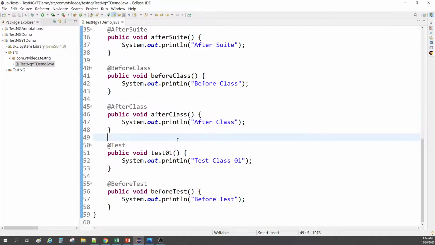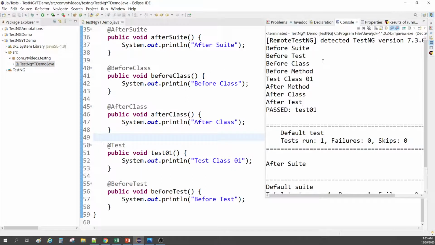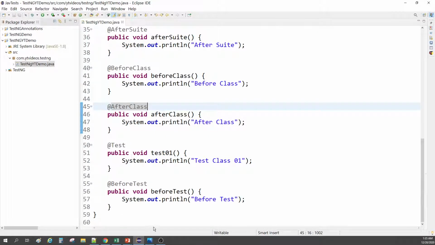And who is doing this? This is TestNG. So TestNG is taking care of this. No matter where you have kept the test, in what order you have kept the test, the methods with annotations will execute only in this fashion. It will always go with before suite first, and then it will pick up before test, before class, before method, and then the test, and then after method, class, test, and suite. So suite to method, and then back from method to suite. Remember this.